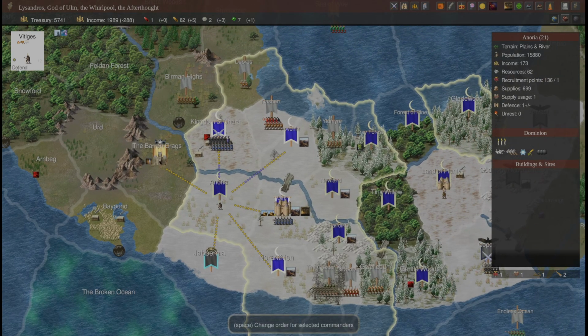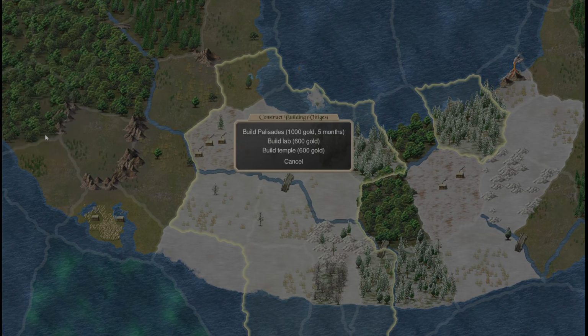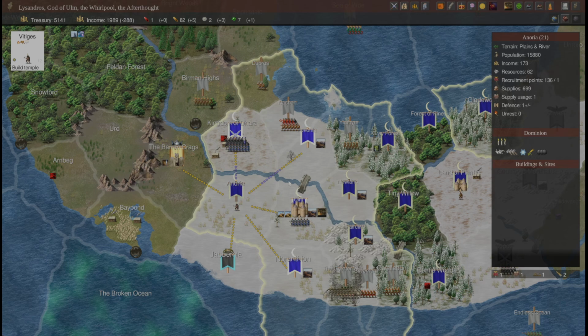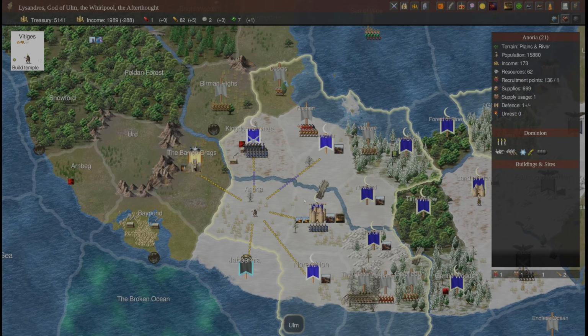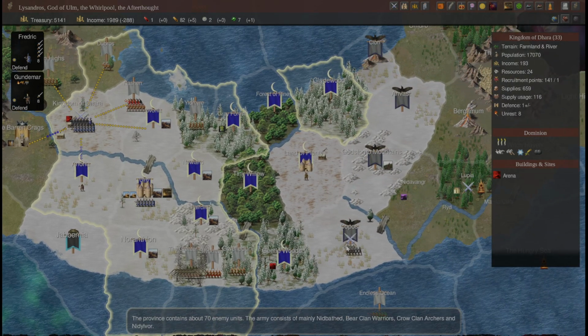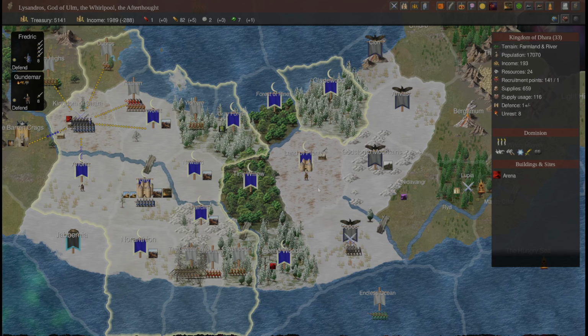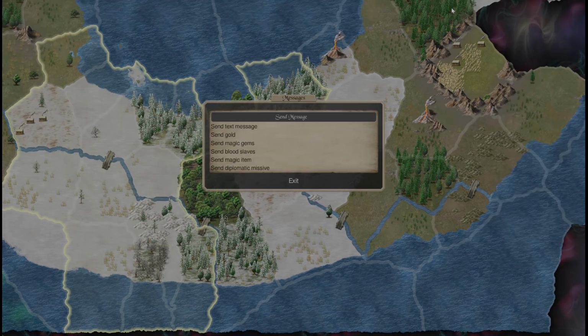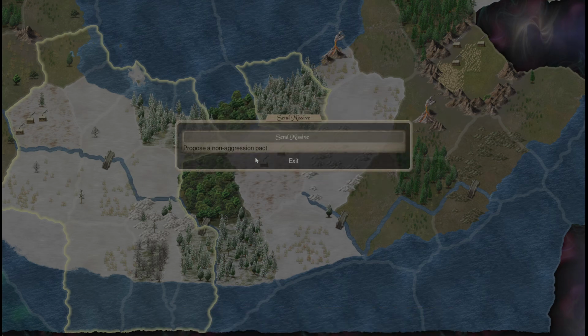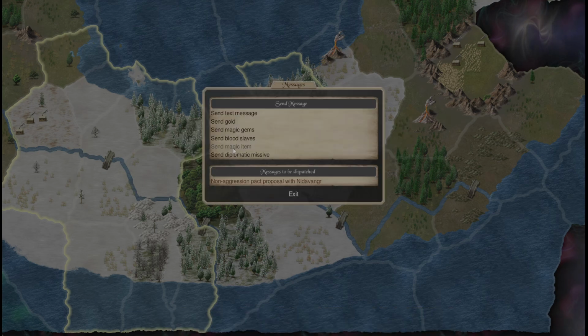Okay, so we lost our prophet. We can get a prophet back in about 6 turns. We can choose a new prophet and appoint him in that role. We still have a pretty sizable new army, so it's not the end of the world. We are at war with Nidavellir, but if we really wanted to not be at war with him, we could send off a diplomatic missive to Nidavellir and propose a non-aggression pact.